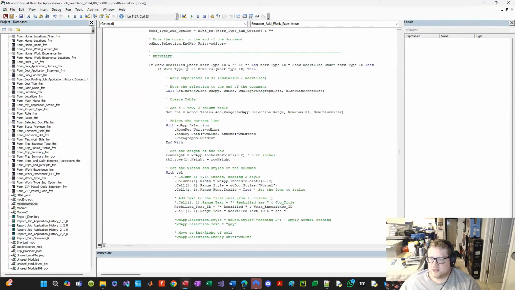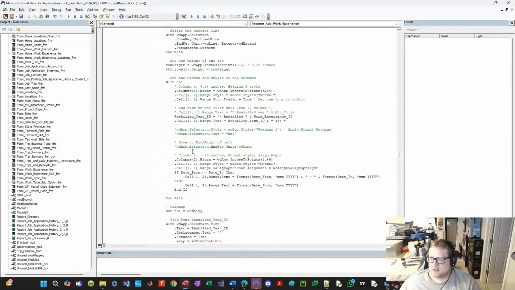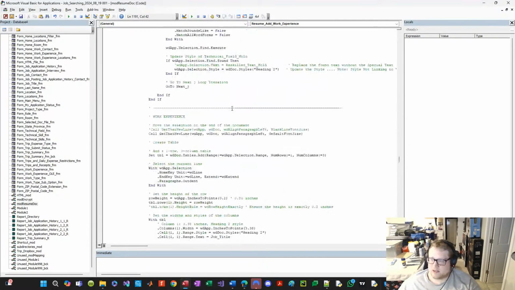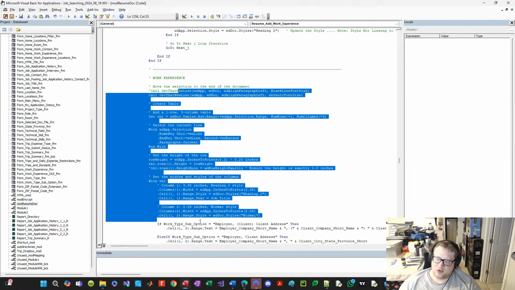And so this is where I do my reskilled section. I say, oh, we want to do something with reskilled, so let's put that in there. Then I say, all right, here's the main portion of the routine.